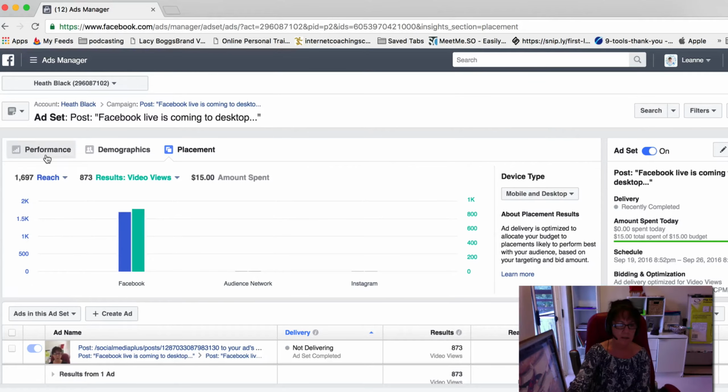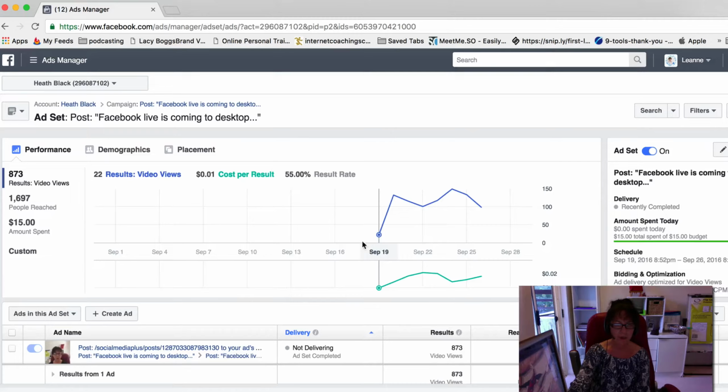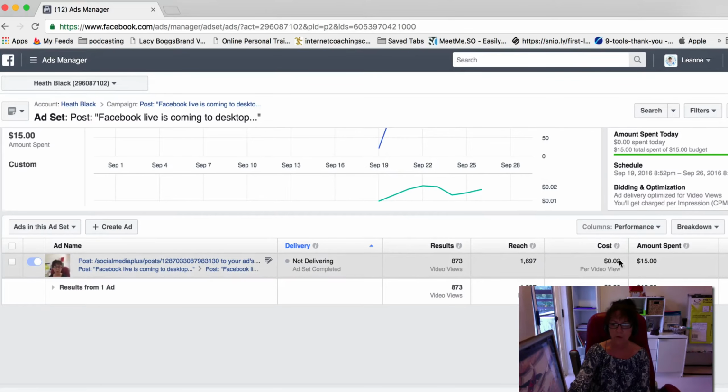So you can see now the performance of your ad, how it ranked, how much it costs you per view, and if you wanted to turn the ad on again, you would just create another ad campaign. The audience section in the Ads Manager and how you create an ad.